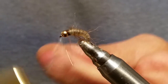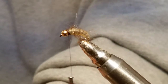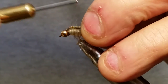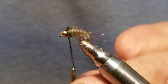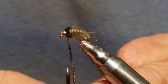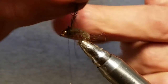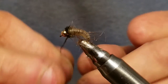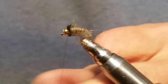Once you get up to the top with your tippet, go ahead and capture that tippet and get some wraps around it, then trim off your tippet. Next, grab your peacock feather — I'm using ones up near the eye because they're a lot more bushy there. Just clip about an inch off the back of the feather to get to the good, nice bushy part. Turn it around and build up a little thorax. Once you get one built up that you like, capture it and get rid of that extra, then go ahead and finish this thing.